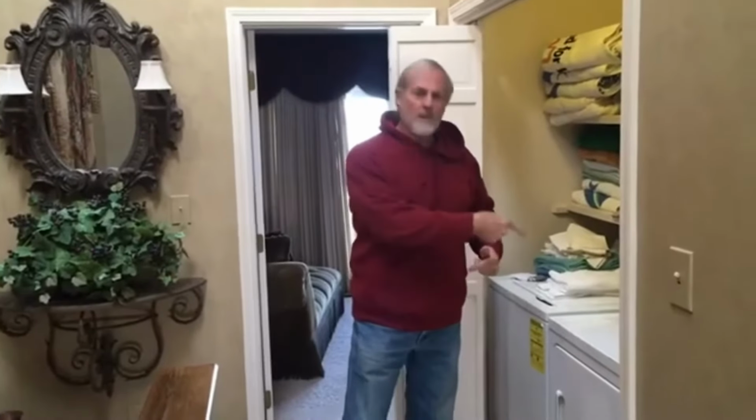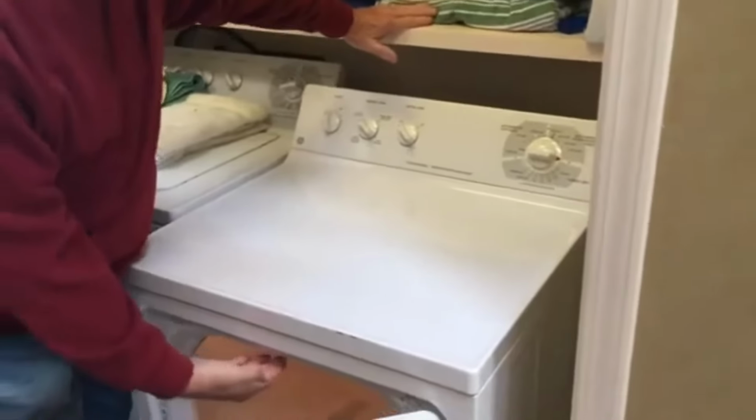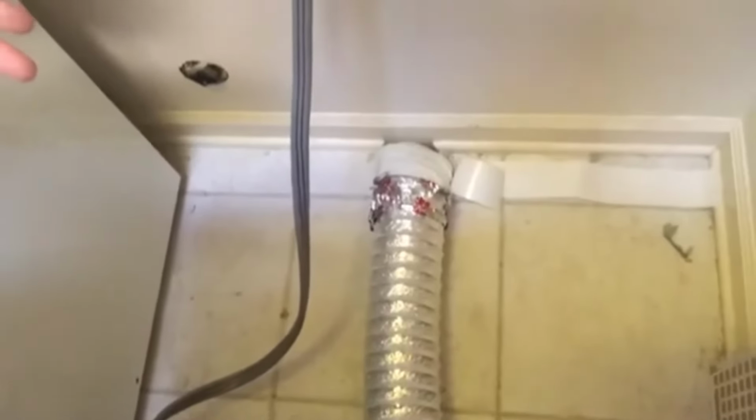So what we're gonna do is pull this out. We always open the door, grab it right there, it comes out. And here the flex hose is. As I was saying, flex hose is going down in the floor through the structure. We're gonna take that off, actually put another hole right in the wall behind it and go up through the roof with the vent all the way up, out and through. So there you go. We're gonna get on it, come back to you with different segments showing you what we're doing, how we're doing it.